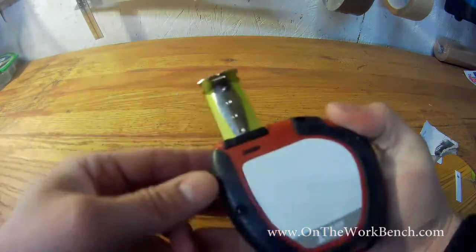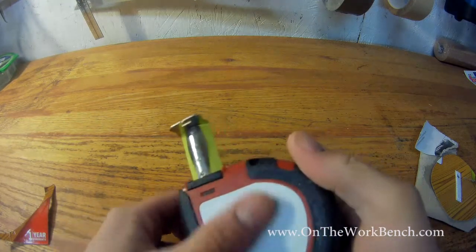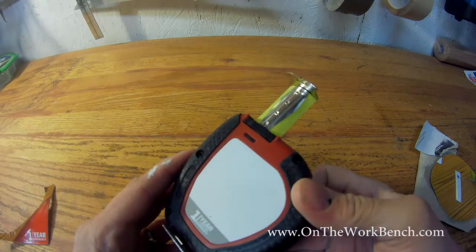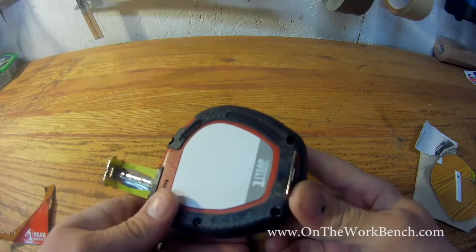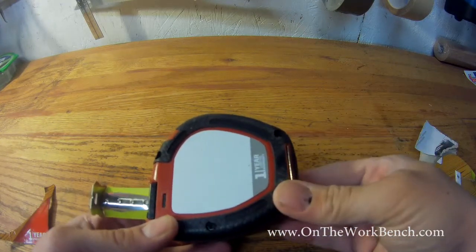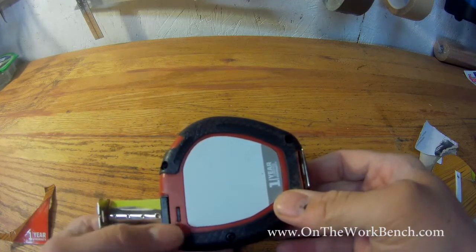There's a mark here that looks like you'd remove it to get access to the tape for a blade change, though there are no instructions provided for how to actually do that. It's also marked at the bottom with patent info at craftsman.com/patents. On the other side it says plus three and a half inches — so if you're using the tang on the back side, you need to add three and a half inches to account for the distance from there to the tang.